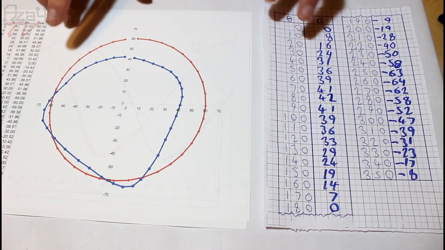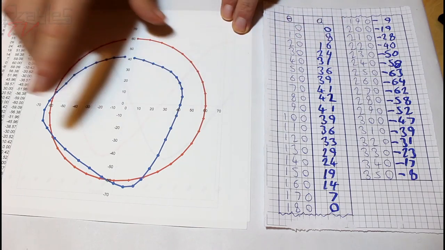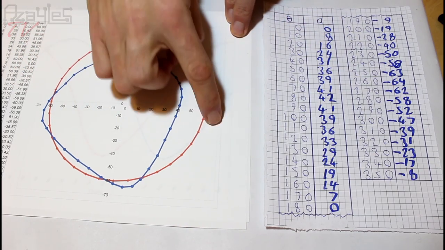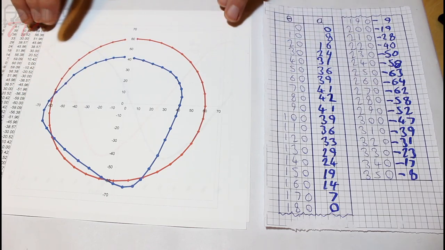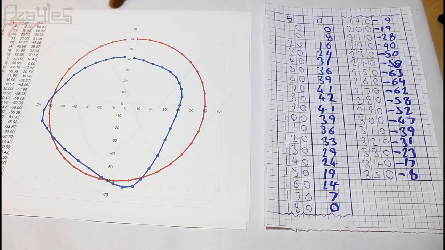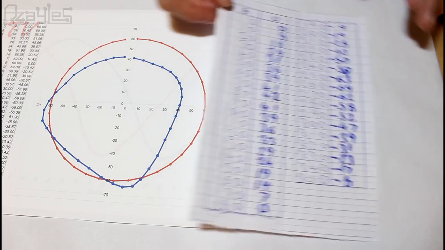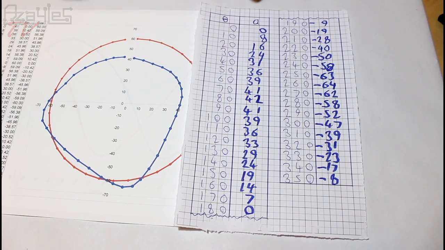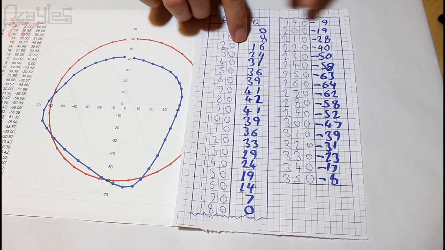You could calculate a formula because you know the angles of each part of the linkage assembly and each length of each part of the linkage assembly. But the formula would be very very complex, so I'd have to work out what that formula is and then program it into the Arduino. So it's actually a lot easier to build the model, to do all the manual measurements, and then plot out these numbers.